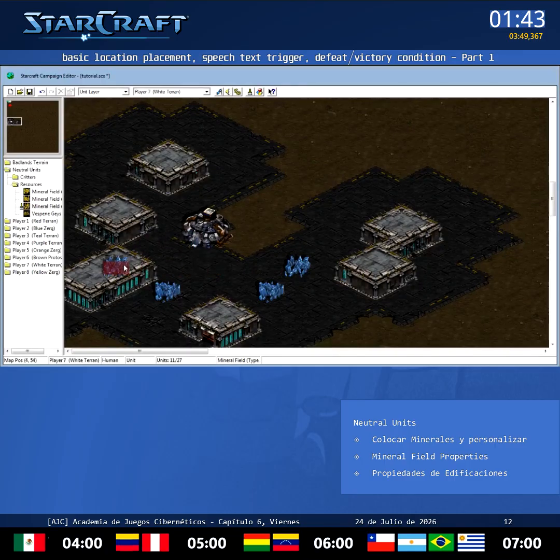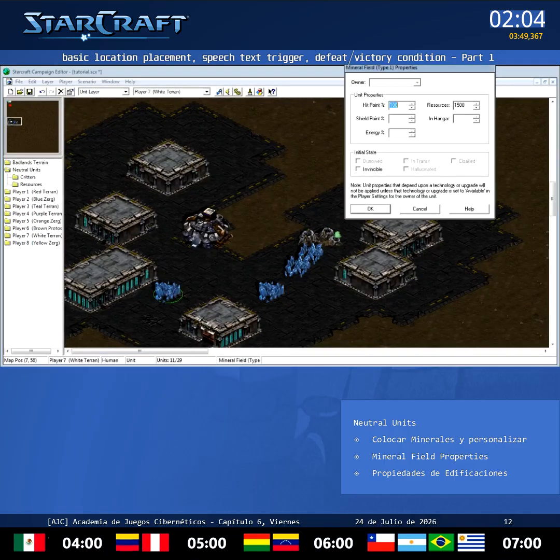Same over here, impassable terrain or invalid placement, then you can't place minerals like that. So we'll just place minerals here and stuff. Yeah, gas, like so. And if you're wondering, oh, I want to modify the minerals too, then you just click here, this tab. Okay, so from there you can see there's 100 hit points.